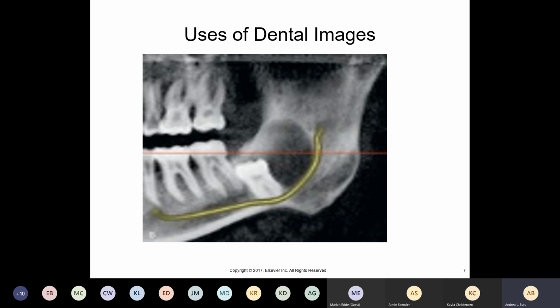This is an example of if you see that huge radiolucent or dark lesion in that jaw, that patient has an issue going on. It could be either a follicular cyst or dentigerous cyst, or it could be an OKC. An odontogenic keratocyst is one that's associated with nevoid basal cell carcinoma. So there are lots of things that we can identify in the mouth that could also be representative of another condition going on in their body.